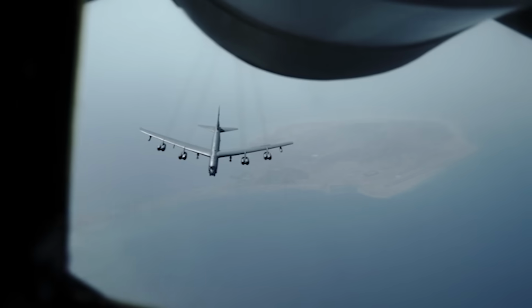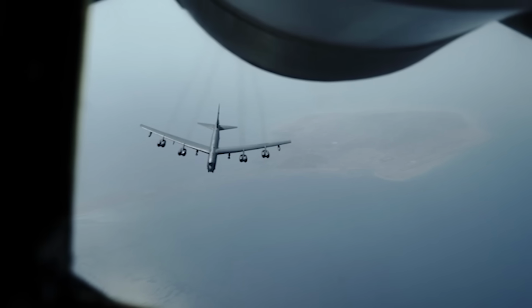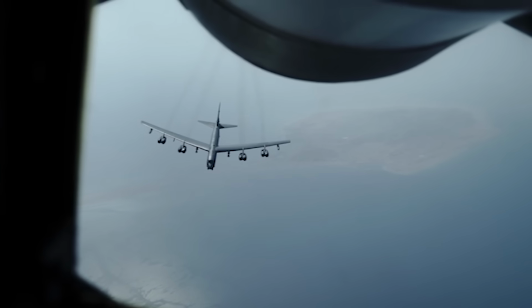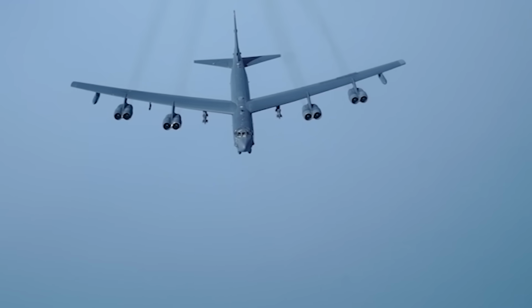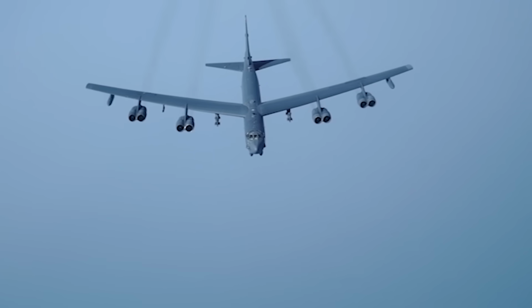However, it won't be until 2027 that the W-80-4 nuclear warheads will be ready for these weapons. The Air Force has said there's a possibility that they'll field a conventionally armed version of this missile further down the road, but to date there's no word on that. At this point, all we know for sure is that America's new long-range nuclear cruise missile is ready and raring to go. And what that will ultimately mean is that the not at all sneaky B-52H will still play a pivotal role in America's nuclear triad for many years to come.